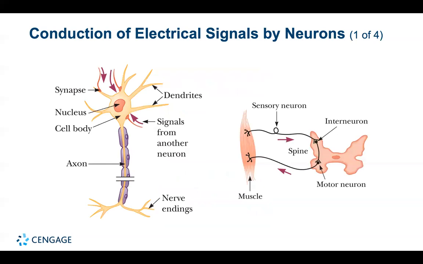So let's talk about conduction of electrical signals by neurons. And so, a nice life science application. In the nervous system of animals, specialized cells called neurons form a complex network that receives, processes, and transmits information from one part of the body to another. The center of this network is located in the brain, which stores and analyzes information and transmits signals to different parts of the body. The nervous system is very complex, with about 10 to the 10 interconnected neurons.